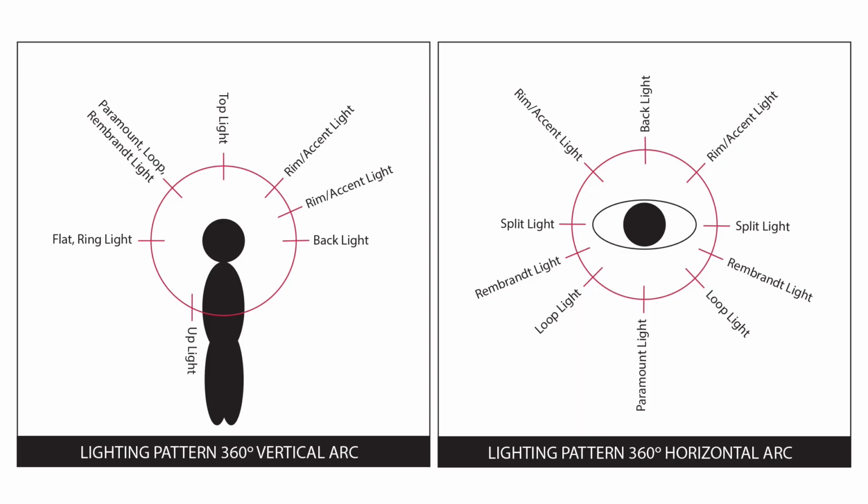Okay. So again, you're going to see that position for Loop and Rembrandt on our right diagram. You can see here that we're introducing direction to our light, and by introducing direction, we're introducing shadow, and that really creates volume and structure, and it's, I think, really beautiful. I love shadow because photography is by nature highlight and shadow.